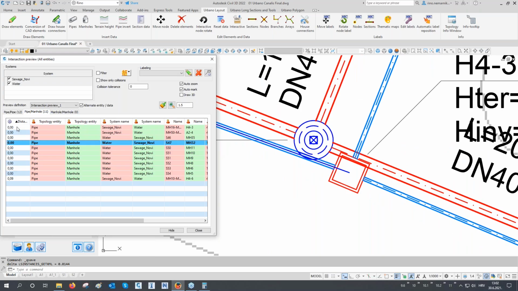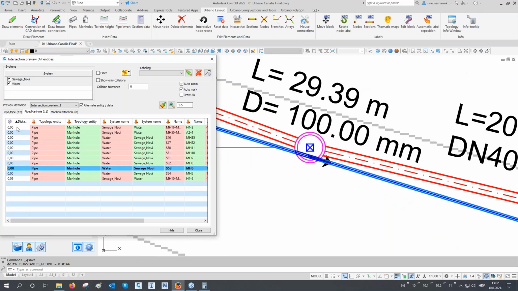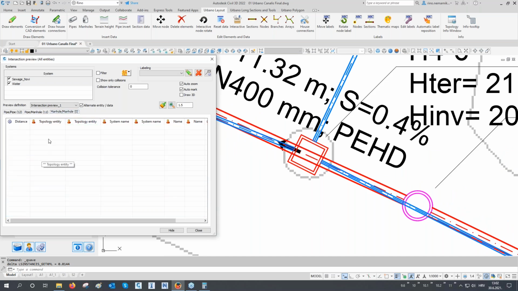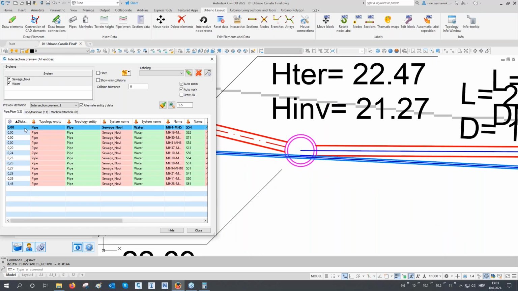So obviously this is something that we will have to do something about, because we cannot go into construction with this type of project. And also we have manholes with manholes, but fortunately we do not have such issues here in this project. So what we can do now, we can start moving and editing our systems to resolve these problems. So we can go one by one.